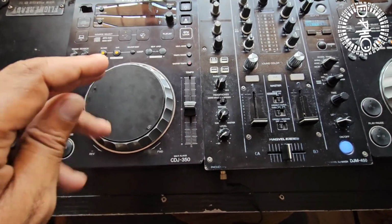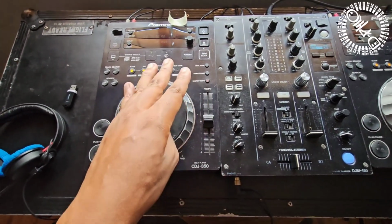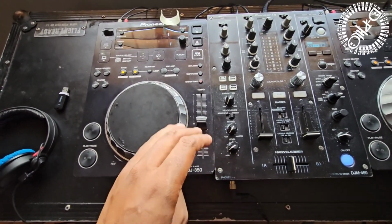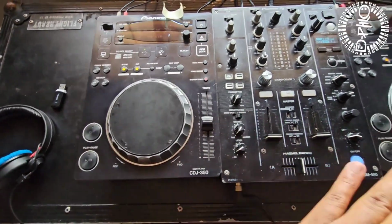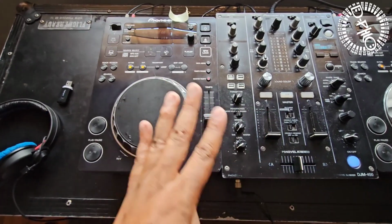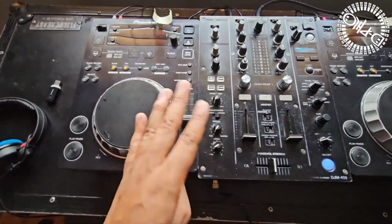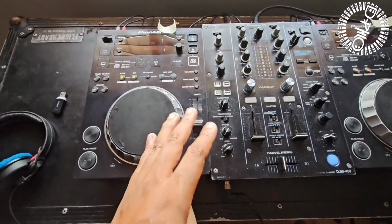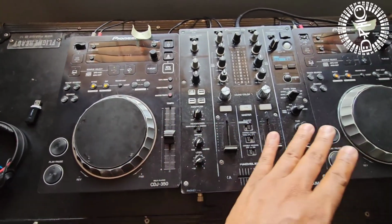So you understand, it's those kind of things that also give this deck a bad name. Because I know there's a whole lot of these decks in the country. Most of the decks are these on a day to day. Only on event days you'll find those 3000s and 2000s and fancy decks. So yeah, those are other things that we need to look out for when it comes to these particular decks.